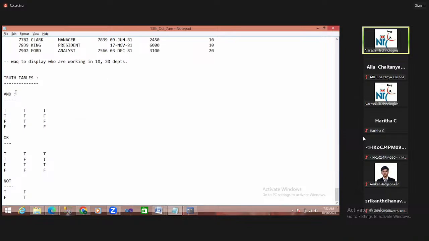This is the truth table. This is called input one, input two, output. But for NOT, there is only one input and one output.